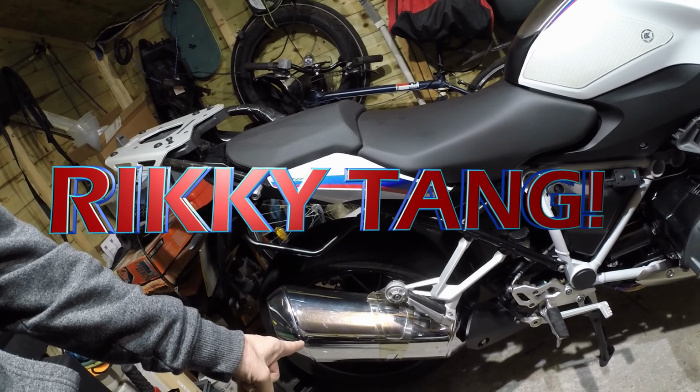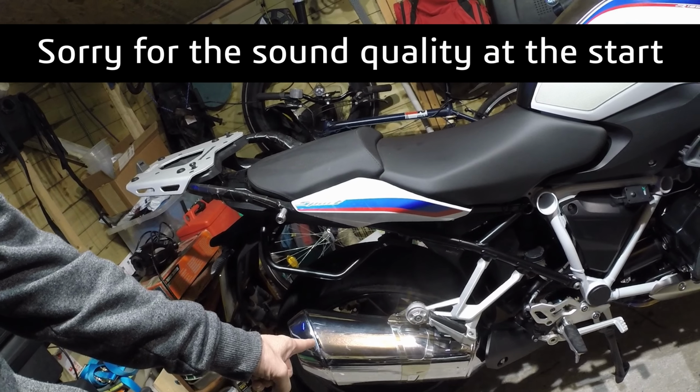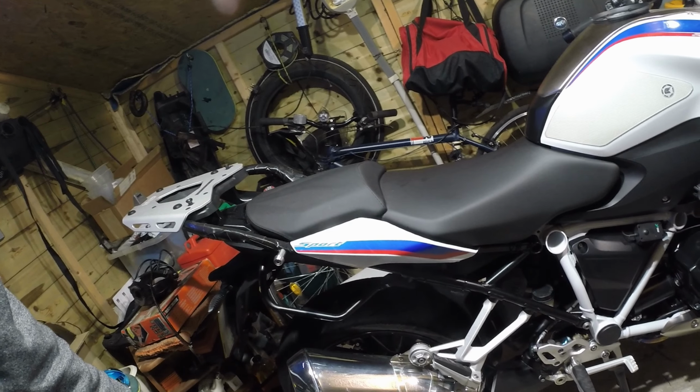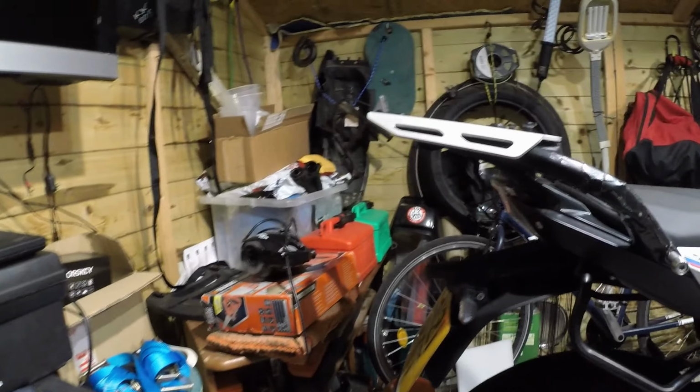You're coming off again. Yes, I don't know how many times I've taken this exhaust off now in the last six months or so. It's coming off again. Let's fit that SP Engineering Diabolus exhaust. Right, let's get on with it. Off you go. There we go, a big old lump off again.